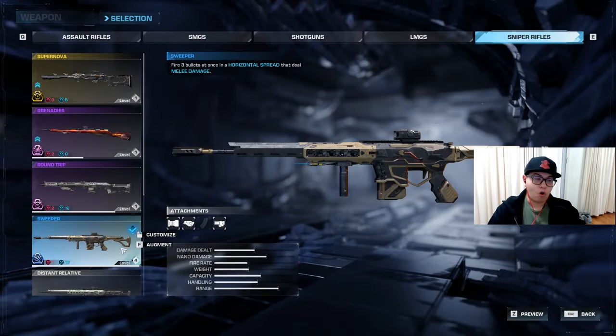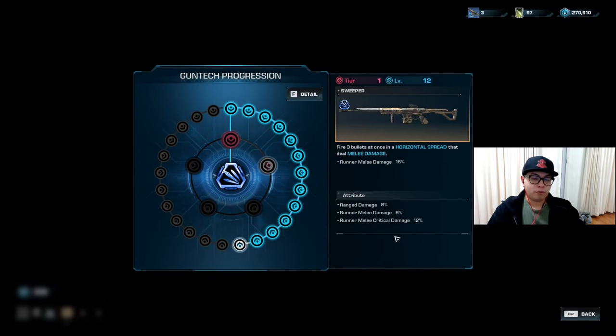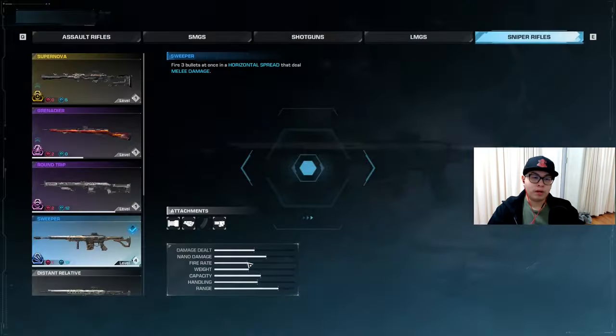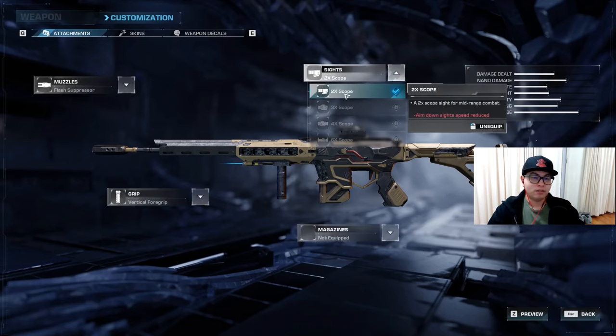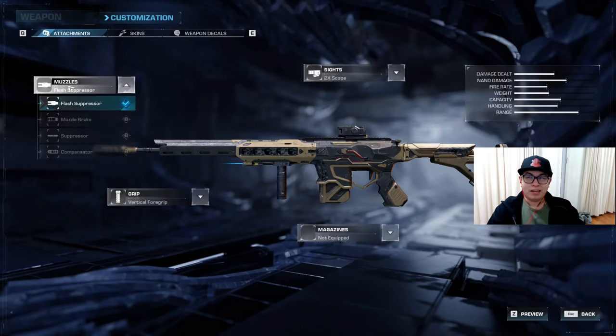This is how strong the Sweeper is, alright? It has additional attributes of range damage, runner melee damage, and runner melee critical damage as you go on the outer ring, so don't hesitate to upgrade your Sweeper, it's very strong. In terms of what you can add to it, the scope, keep it as the 2x sight, alright? This is the maximum you should go. I didn't like the iron sight, so I left the 2x scope on.